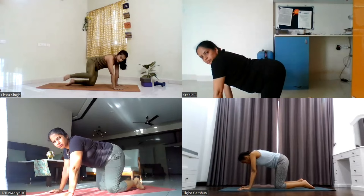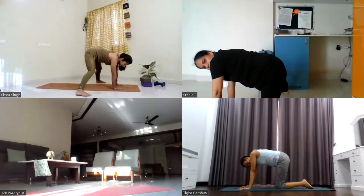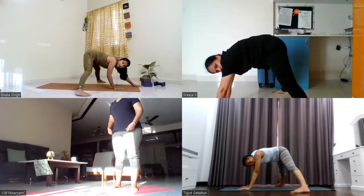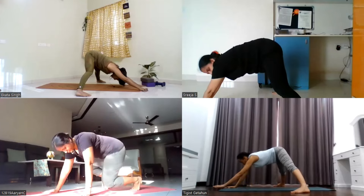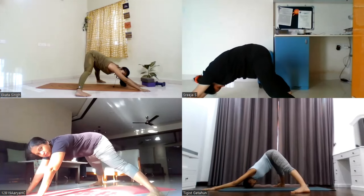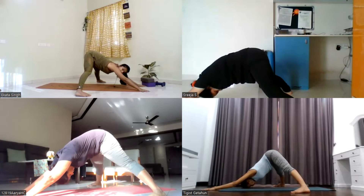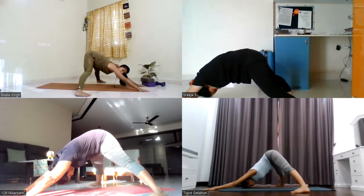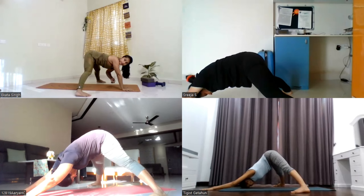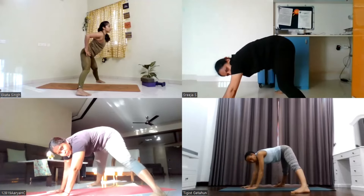Now extend your right leg to the right side. Extend the right leg to the right side, tuck in your back toe. Extend your left leg to the left side, come up on your feet. From here, walk your palms forward as far as you can, trying to touch your forehead on the mat. Stay here, keep breathing. Push your chest towards the thighs: five, four, three, two, and one. Walk your both palms back, lift yourself up and stand up.